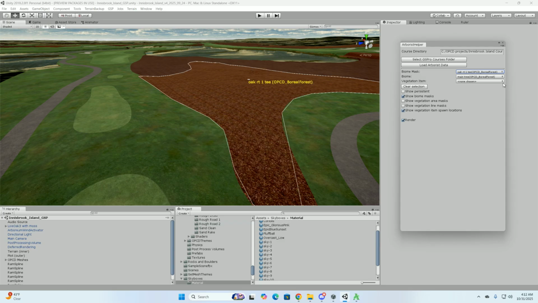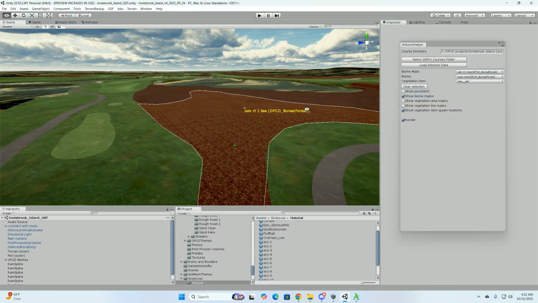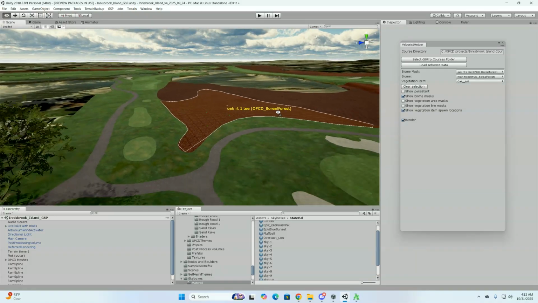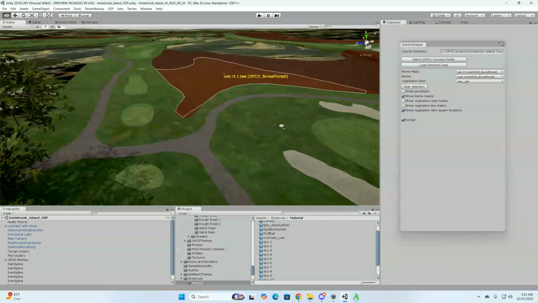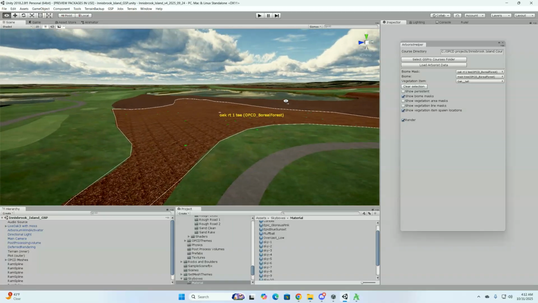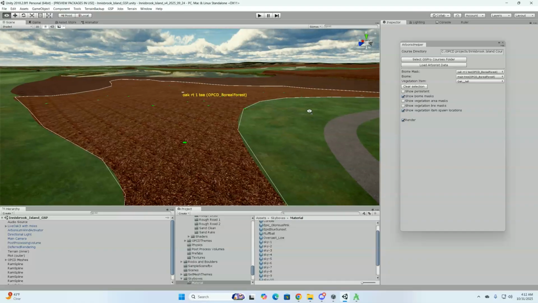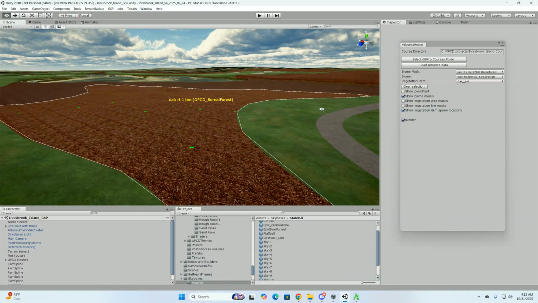And we want to look at, let's say, the tall oak. And you can see those little green dots. They only render out to a certain distance, so if I go away, they start to disappear. As we get closer, that is everywhere that I've got a tall oak.